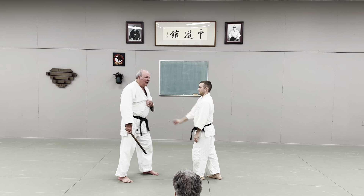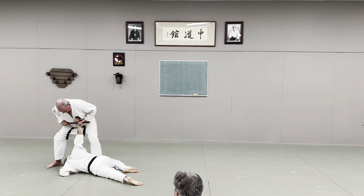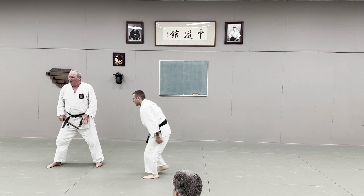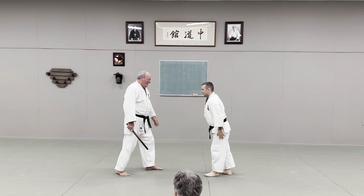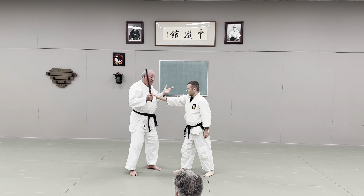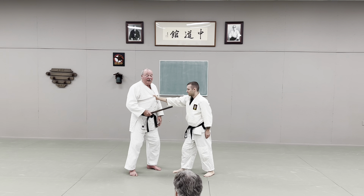What happens if it actually grabs you? If it catches you, get on the ground. This can leave bruises, so I'll start slow and gentle. Unfortunately, Mr. Bryant may have a bruise or two. As he grabs, he's locked to you now — there's a connection. You're going to use that to your advantage. Why take it off if you can use this? Because he really can't hurt me with that hand.